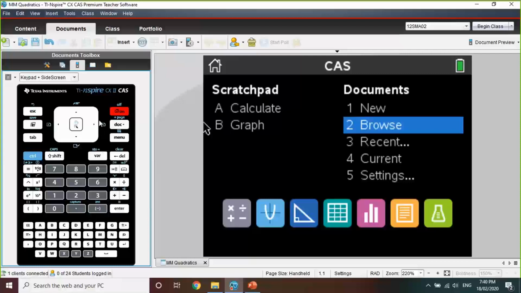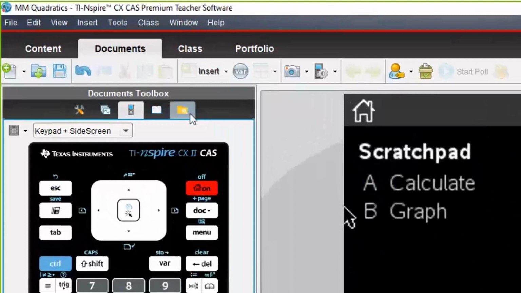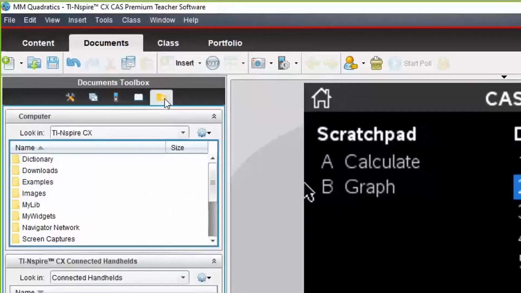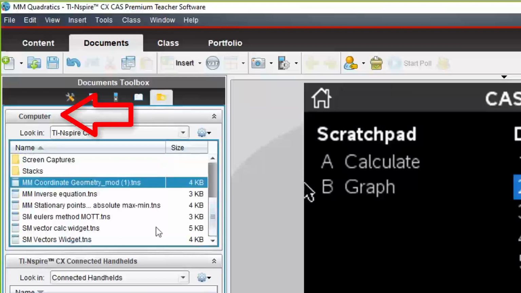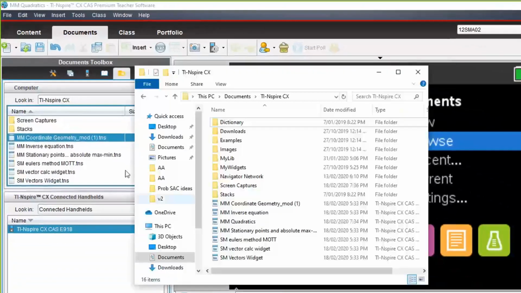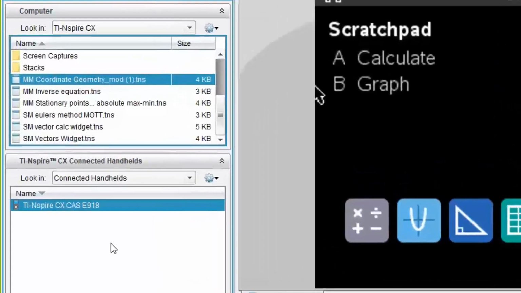To actually access your files and transfer them, what we want to do is click on this yellow folder here called the Content Explorer. Okay? What this is doing is showing us all the folders and files we have on our home computer, as we've just seen beforehand. So this box here matches everything I've got here in my file registry. And then down below is the connected handheld I have connected to my computer.